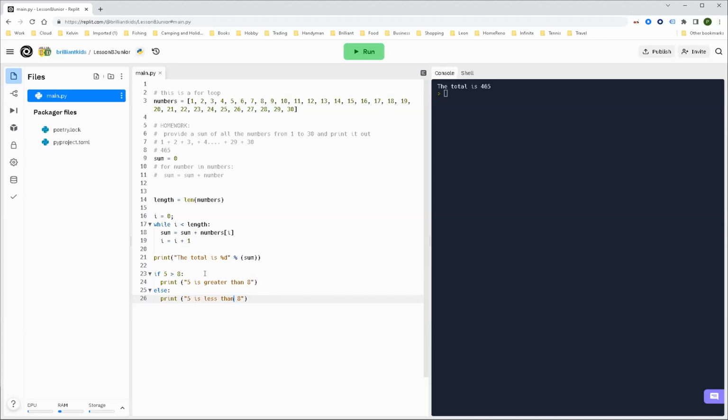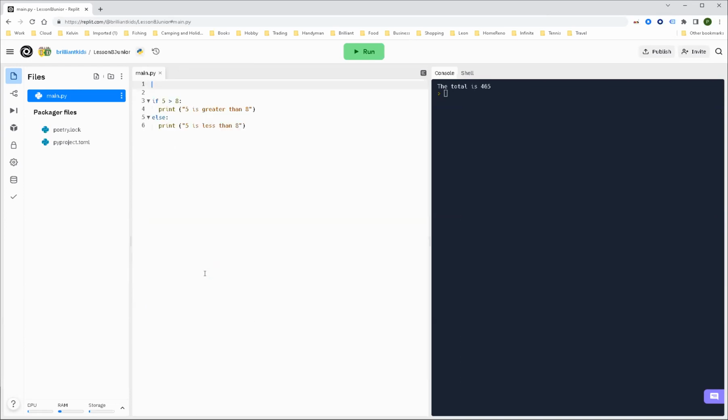All right, if I run this program, we will have 5 is less than 8 because this is the if statement, right?